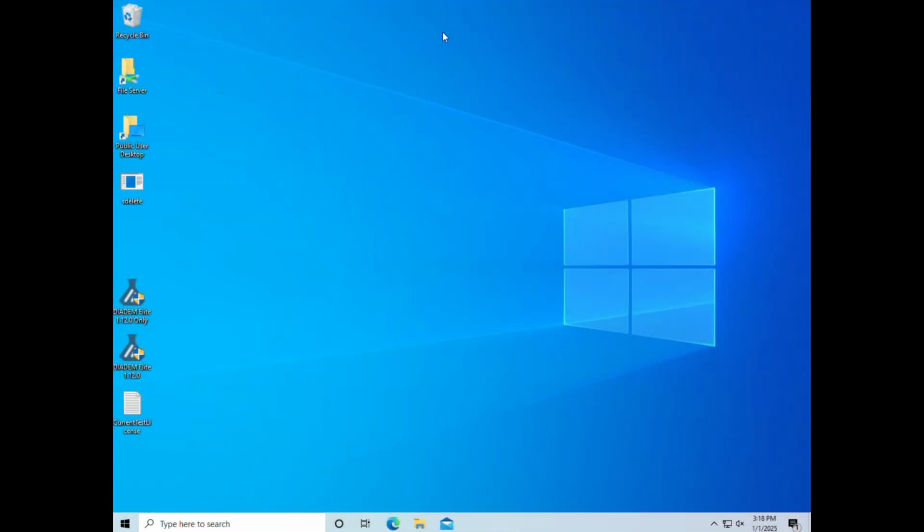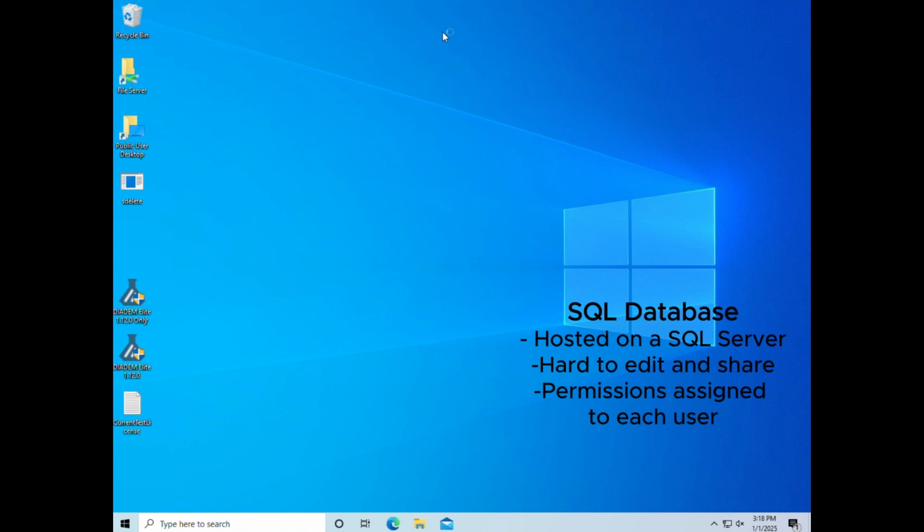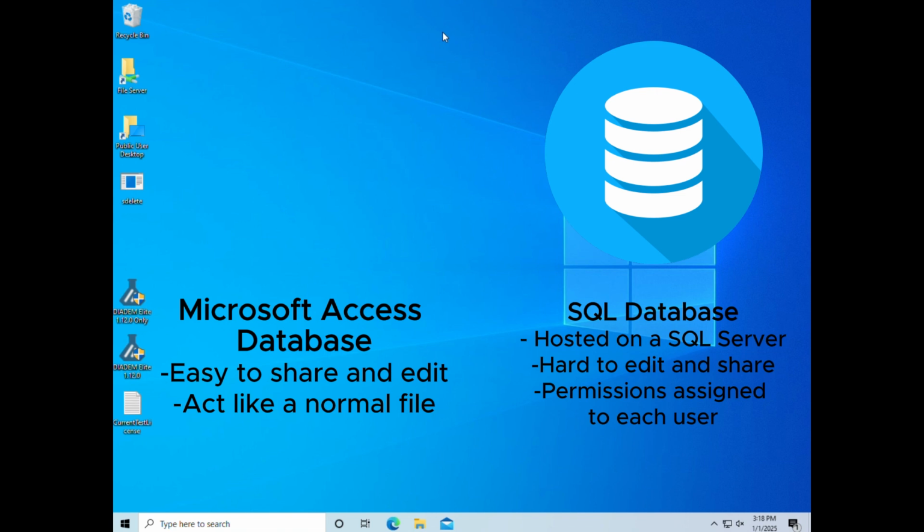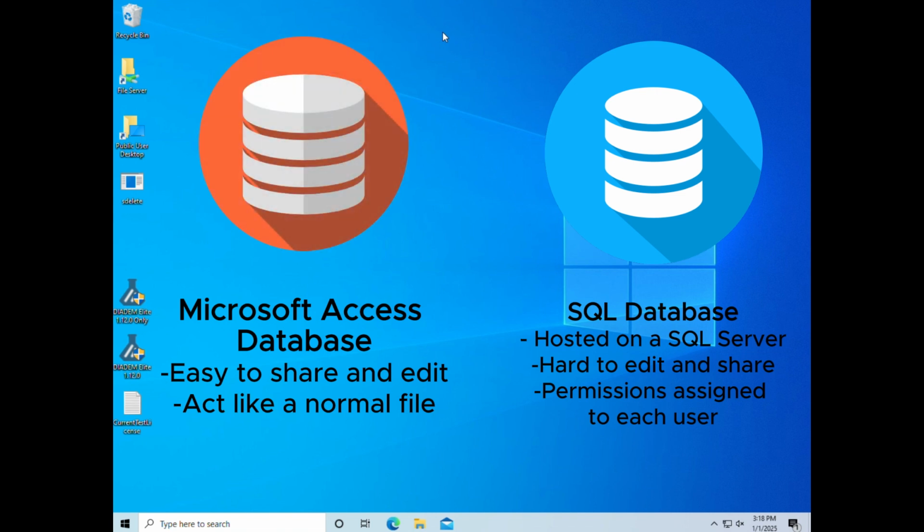To begin with, we will briefly review a little bit of information about SQL servers and how the database installation process interacts with them. SQL servers and SQL databases are very different from Access databases, as are used in DIADEM Pro. An Access database acts like most other types of files. It can be moved, manipulated, and shared quite easily. SQL databases are designed to be more difficult to interact with. Each SQL database is contained in a SQL server, which requires credentials to access. Additionally, only certain users can access and manipulate certain databases. This user-based permission scheme is usually managed by a company's IT department.